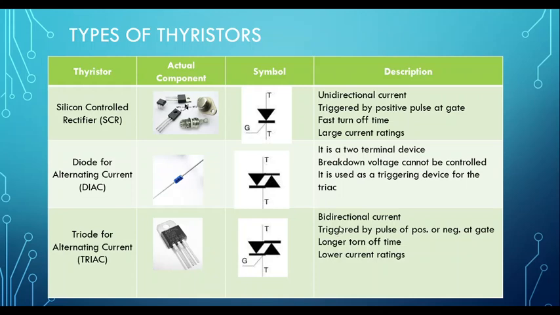Now, the triac, it is a bidirectional current. Just like the diac, the current can pass through here, or it can pass through the other side. So terminal 1, it can also go to the other terminal, because its arrows are opposite. Here in the triac, aside from being a bidirectional current, it is triggered by positive or negative at the gate. So at the gate, it can be positive, or it can also be negative, to trigger it so that the voltage can pass through. Okay?